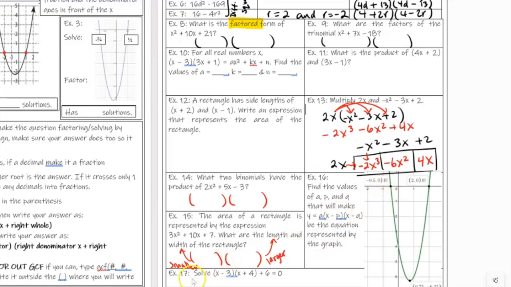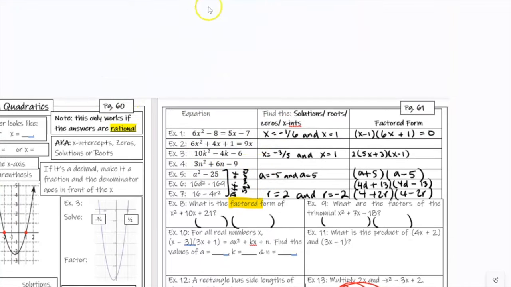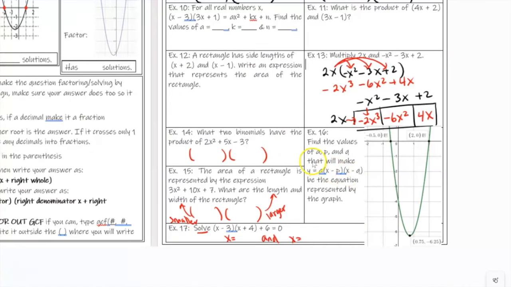All right. And then finally, solve this. So go ahead and put it all in and solve it, because I see the word solve, so I should have x equals something and x equals something. So these are just different representations of them asking you this question here and the one on the previous double page. All right, so you need to be able to think through what they're asking you so you can actually solve the questions. Let's practice.